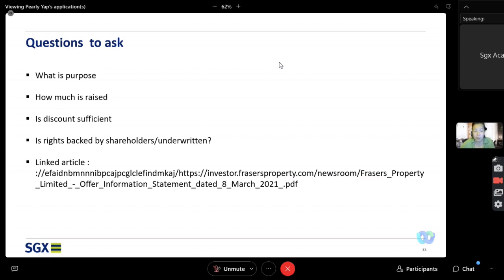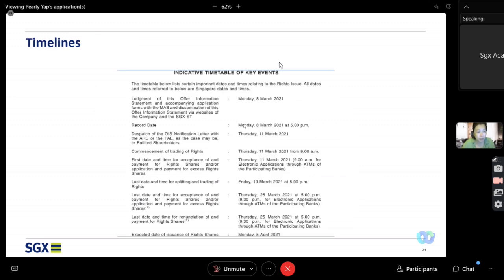So ultimately, do you really want to give more money to this company? Are they doing a good job anyway? Right? If you don't want to give the money to the company, just sell it off. Right? If you want to give more money because you think this is a good time, remember the date here, I think it's right in the midst of COVID as well. Was it? Yeah, during the COVID period, right?